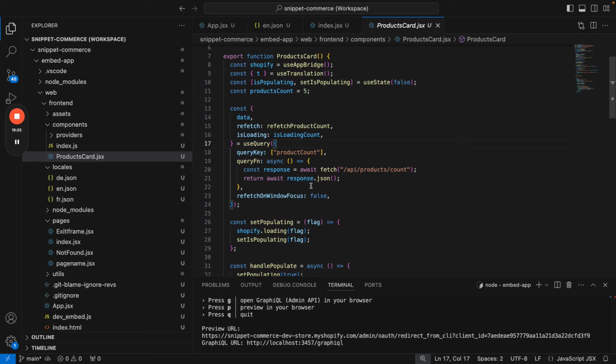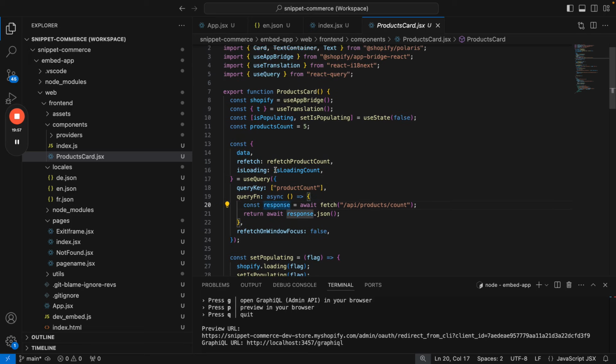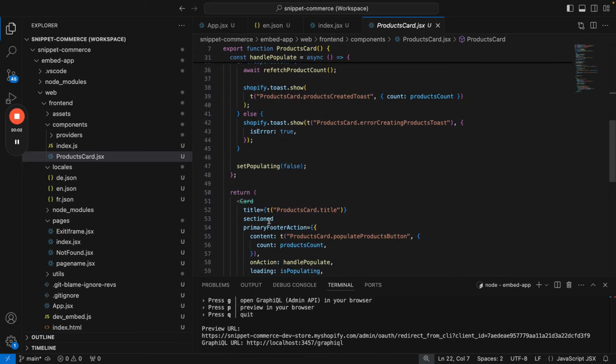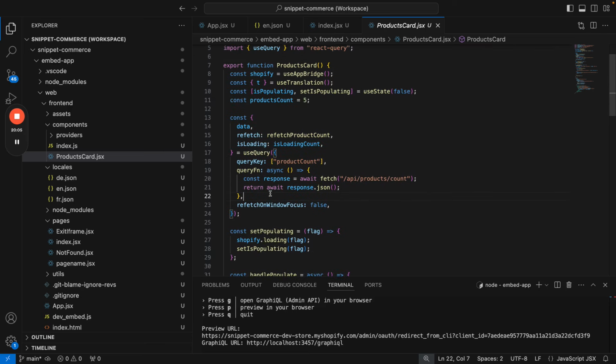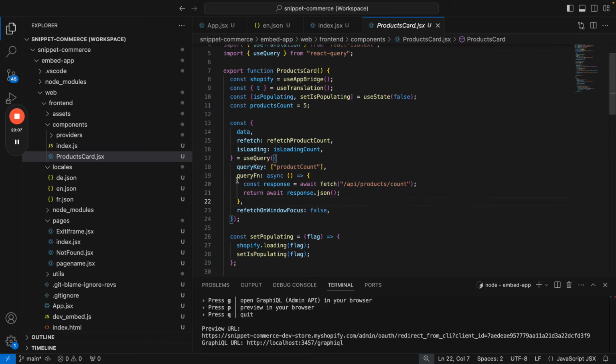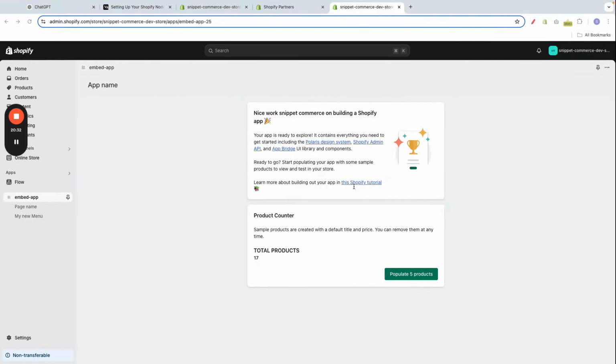When it comes here, it loads this function and it is calling this specific fetch API. You see the API products count, where is it written? This API products count is obviously written in the backend. If you see my architecture from earlier, the front end is calling the Express API application. So let me go back to here.